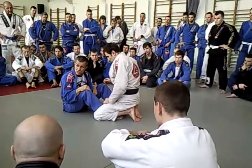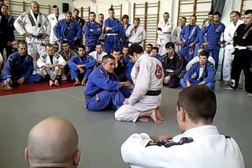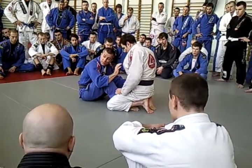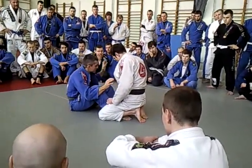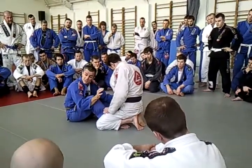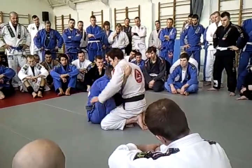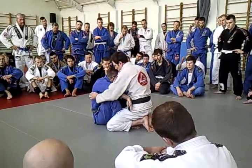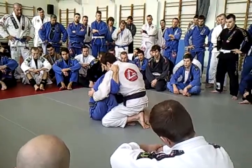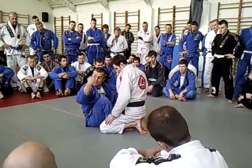So from here, you always go first — boom. If you have one, you're fine. You don't need to do this. As soon as you go, boom, control one arm. After you control one arm — it can be like that in the beginning or it can be like this, it doesn't matter — as soon as you control one arm, you're going to scoop your hip in. Then this arm goes underneath. So we're going to have one arm on the knee, on the shoulder, and your head on the other side. The good thing about that technique going to the shoulder is he cannot pump.